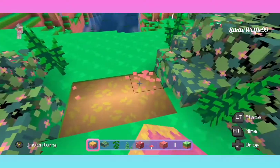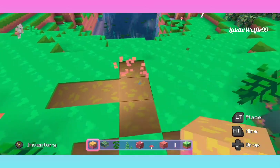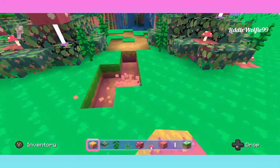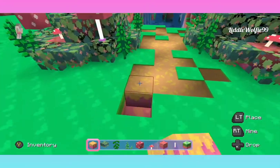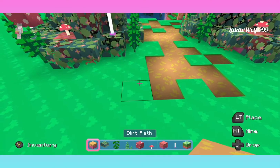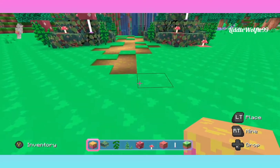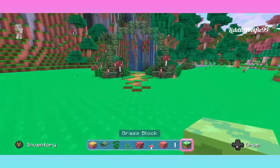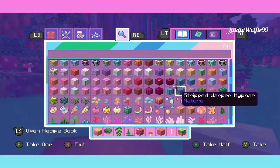So here we're starting the pathway, and you can see I'm leaving little patches of grass coming through. I just think that looks more natural. But this is your build — make your pathway however you want. If you want to add cobblestone patches or whatever, I just really like the dirt path look. Especially with this texture pack, which is the Ultra Cute texture pack, it looks like little animal print hooves — like little deer hooves. It just looks really cute. But you guys make that pathway however you like.